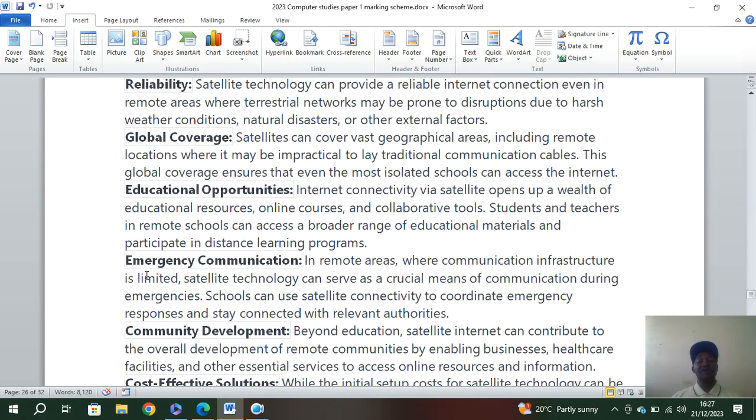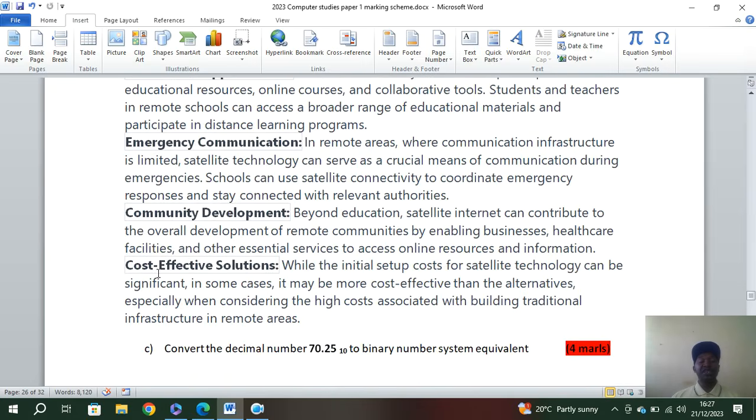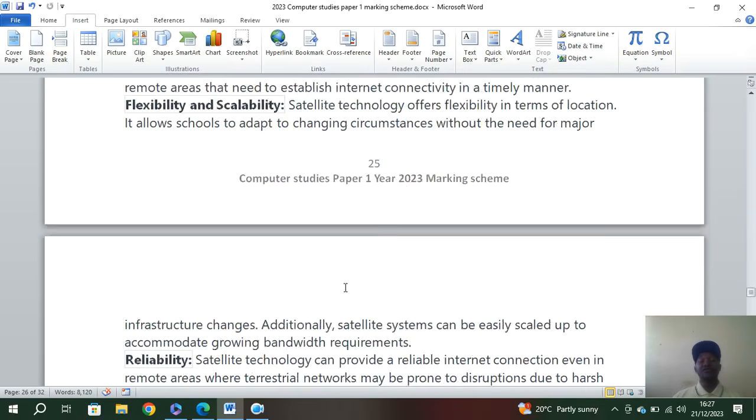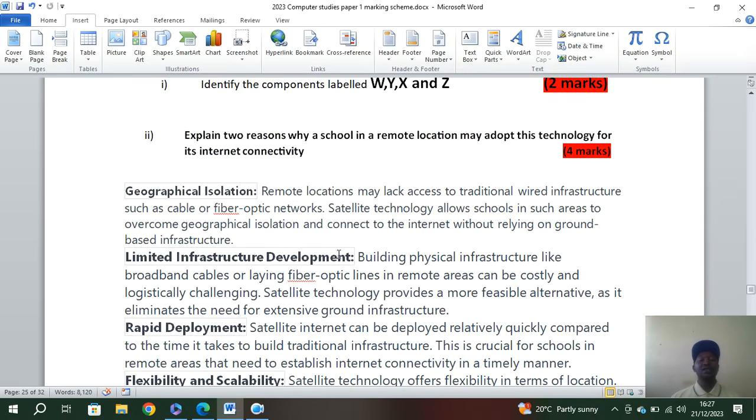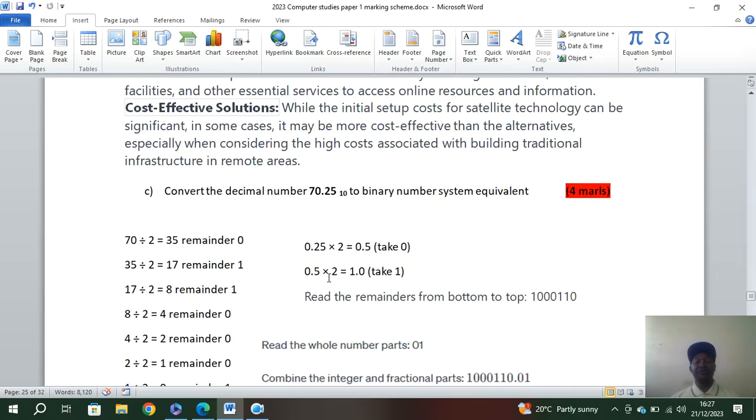It can be used for emergency communication, community development, and also cost-effective solutions. So guys, for you to scrutinize more answers on this marking scheme, you can get it from me.